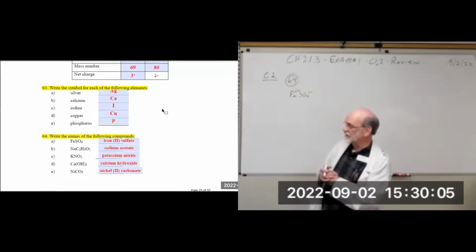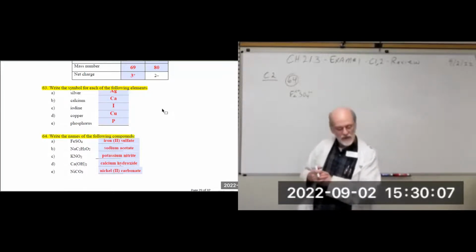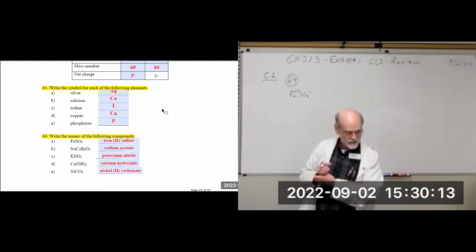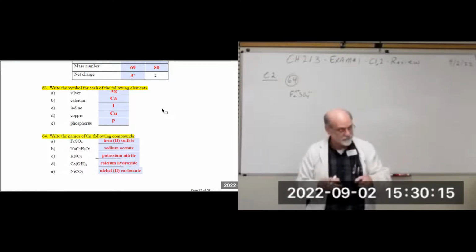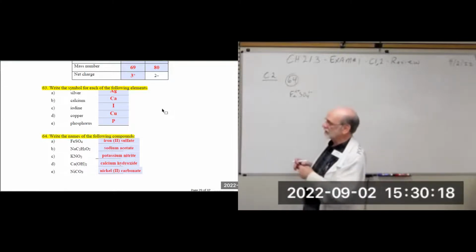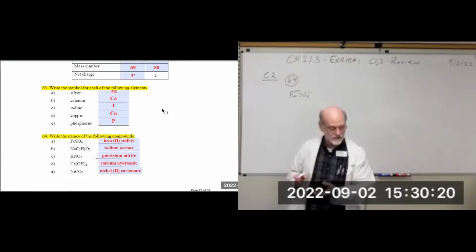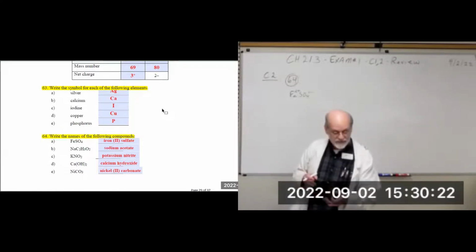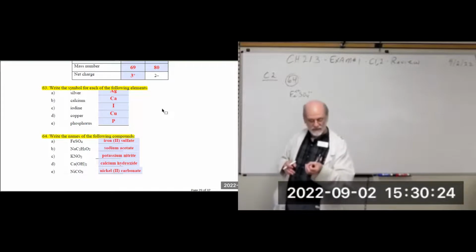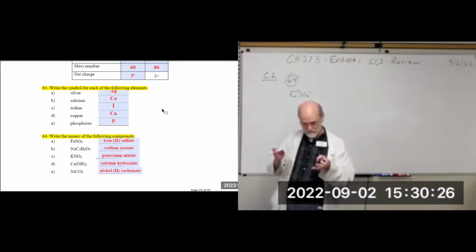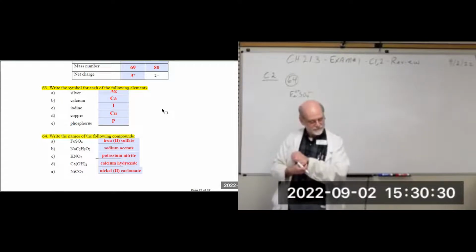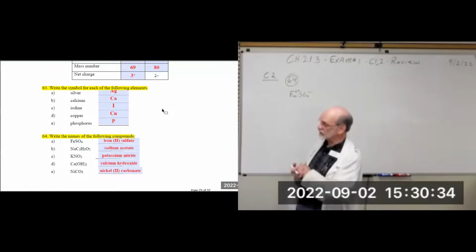Calcium hydroxide, CaOH2. OH is a polyatomic ion with a -1 charge. Calcium is an alkaline earth with a 2+ charge. It comes from the second group. And that means you need 2 hydroxyls. So you can't split the hydroxyl up. It's a polyatomic. That's why you have parentheses. And you need 2 of them, right, to make 2- charge. To balance your 2+ from calcium.